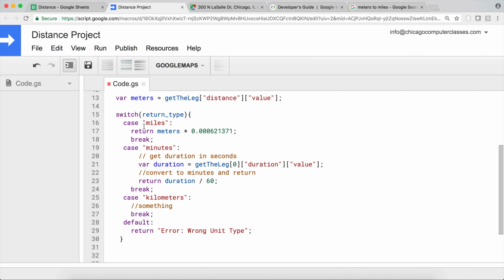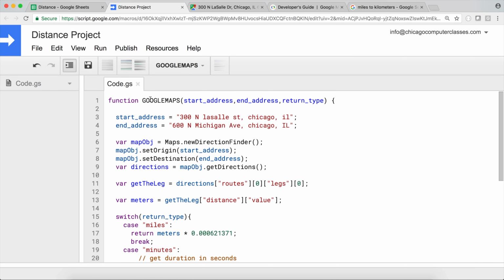Now, if they choose kilometers, we're going to divide it by 1000. That should return our kilometers.